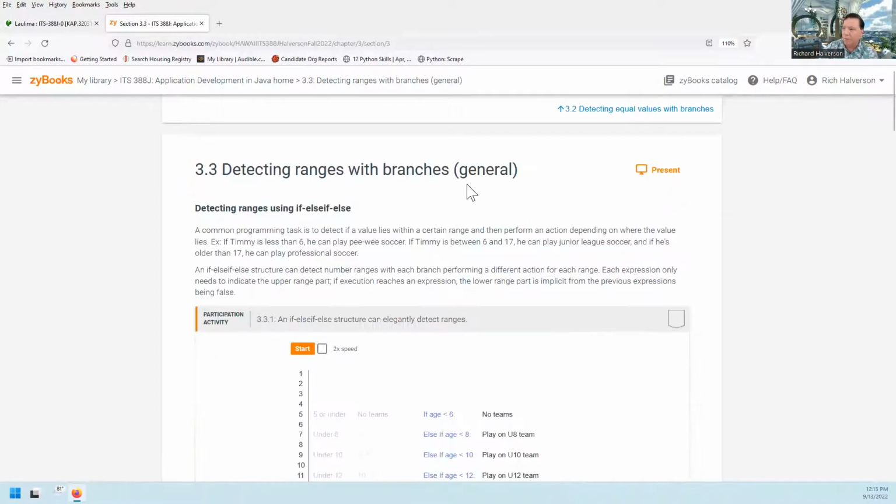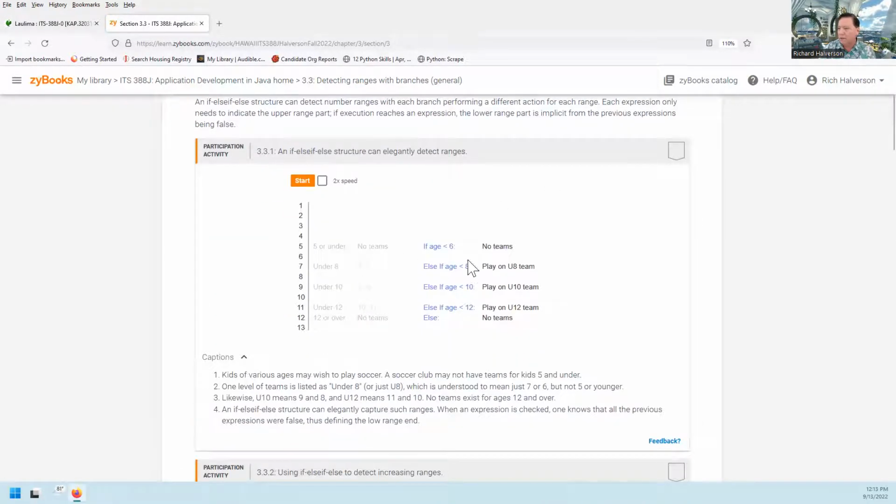Detecting ranges with branches. Okay, so this is an example here. If you want the range to be less than 6, age less than 6, and then between 6 and 8, and then between 8 and 10, and then between 10 and 12. The way you write that is you have to first take care of everything below 6. That's this one. And so if it's below 6, that goes in here.